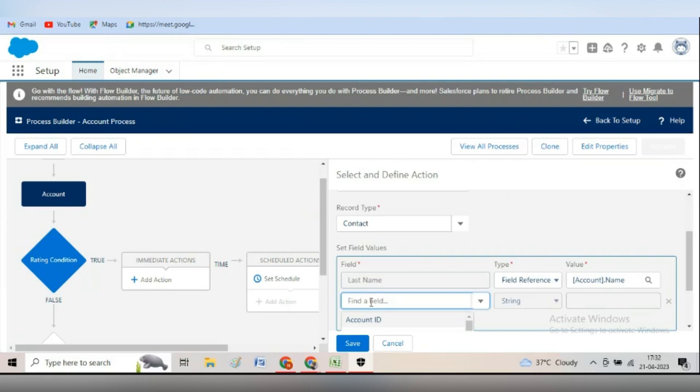Suppose with this I want to update a couple more fields. So in that case, suppose mobile phone.